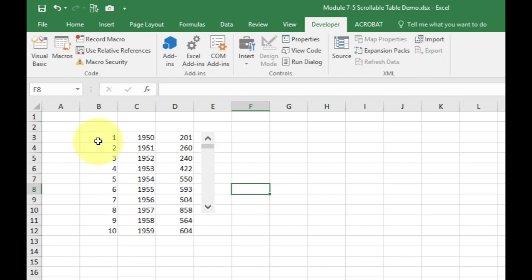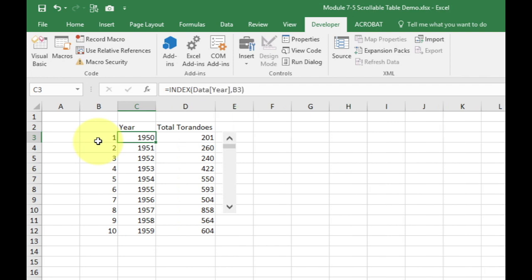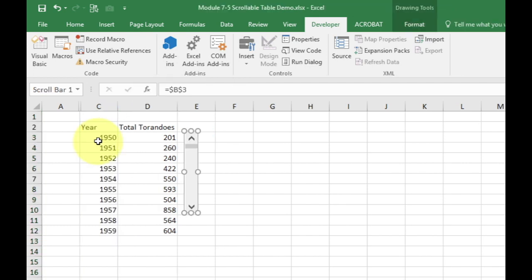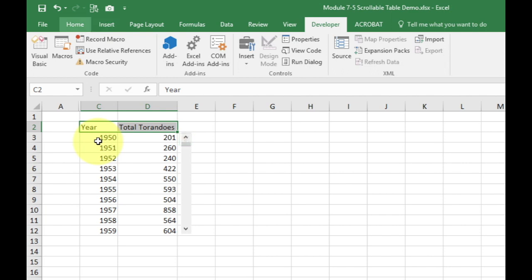Now, the only thing left here is to actually just style the table, right? So I'll type in year, total tornadoes here. And what I like to do is, unless I need these for some reason, let's say this is sorted and we're doing top 10 or bottom 10, I don't really need them. You can hide them, you can color them. I'm going to hide them here. And then I'll hold Control-click on this scroll bar here just to sort of size it up and make it look fancy. I'll make these right aligned here.